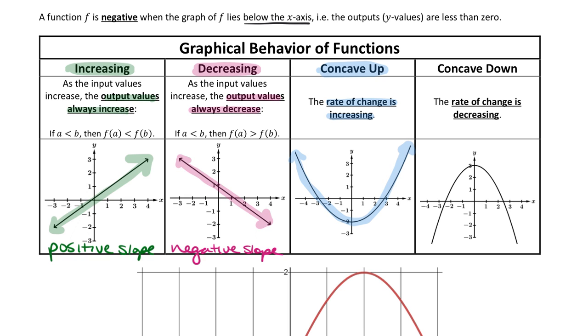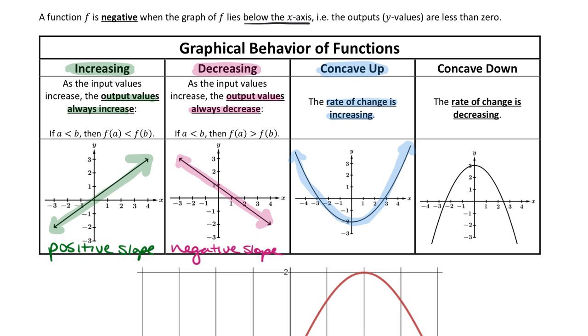And since I'm telling you that that means the rate of change is increasing, I want to pause and make sure we understand what that means. Because even though this side of the graph is going down, this is a decreasing portion of the graph, the entire thing has a slope that's going up. If I were to make a secant line at all points, or a tangent line, it goes from super negative to less negative to less negative, and all of a sudden we're getting positive. So that whole time the number representing the slope, or the rate of change, is getting bigger, going from super small negative, getting bigger, getting bigger, until we're positive and it looks like it's actually increasing.